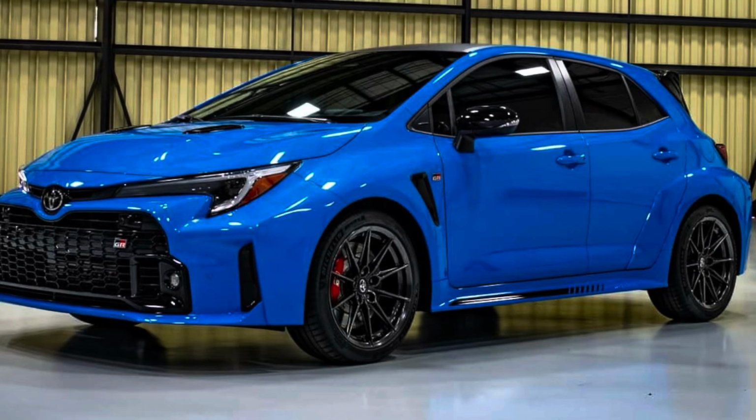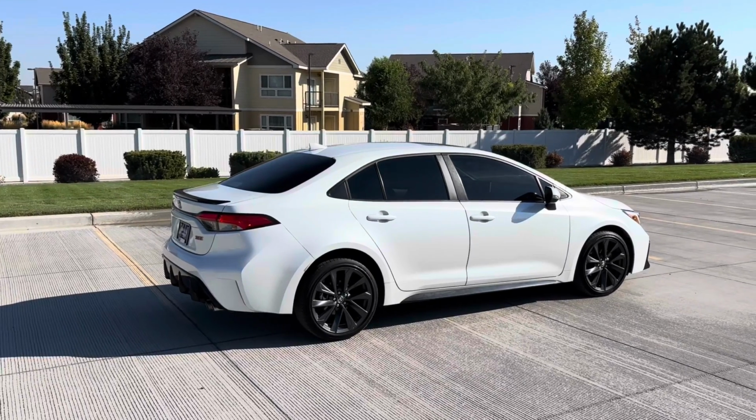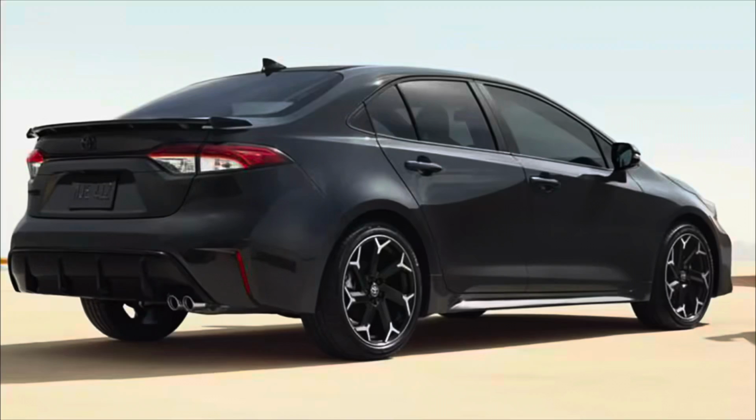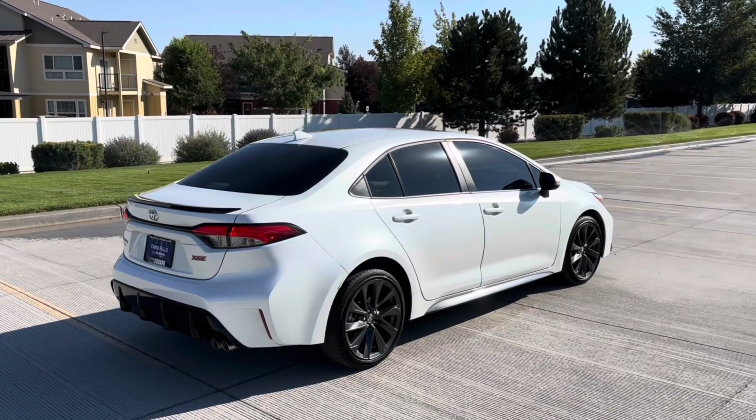So it's slightly bigger than the original ones, and they're basically all front-wheel drive at this point. Although there is the GR Corolla, and for 2025, there's not a lot of upgrades, there's not a lot of changes for this current generation, other than getting the FX trim level, which is just its own level of fancy bits, but not really anything structurally that's changed for this current year.